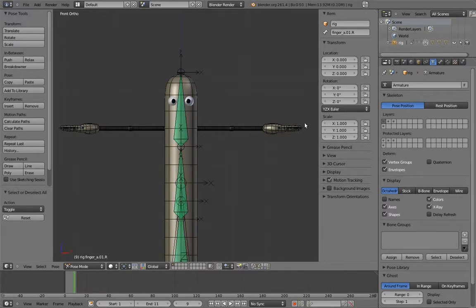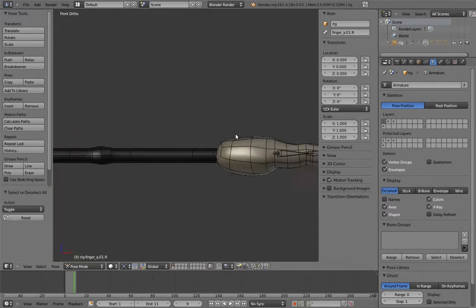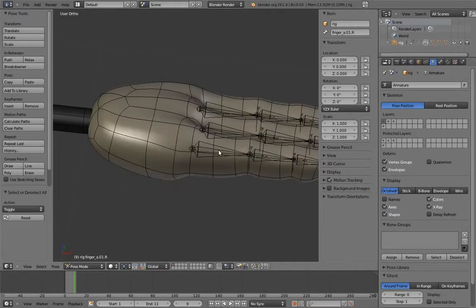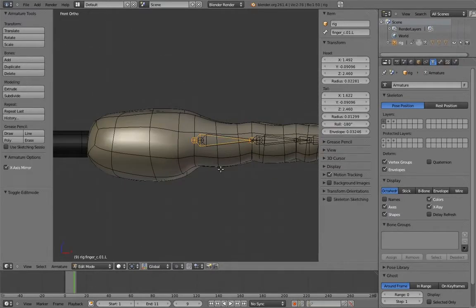Now let's create one of the finger rigs. I'll just do one, and then I'll do the rest off screen. It's the exact same process for all of them. First, we need to create the control bone. It's important that the control have the same parent as the finger. After all, if the hand moves, you kinda want the finger controls to go with it.